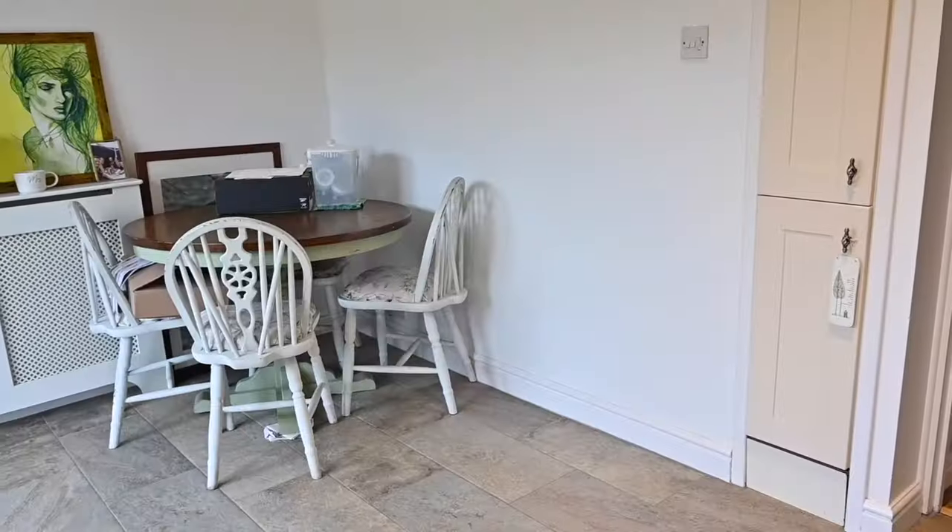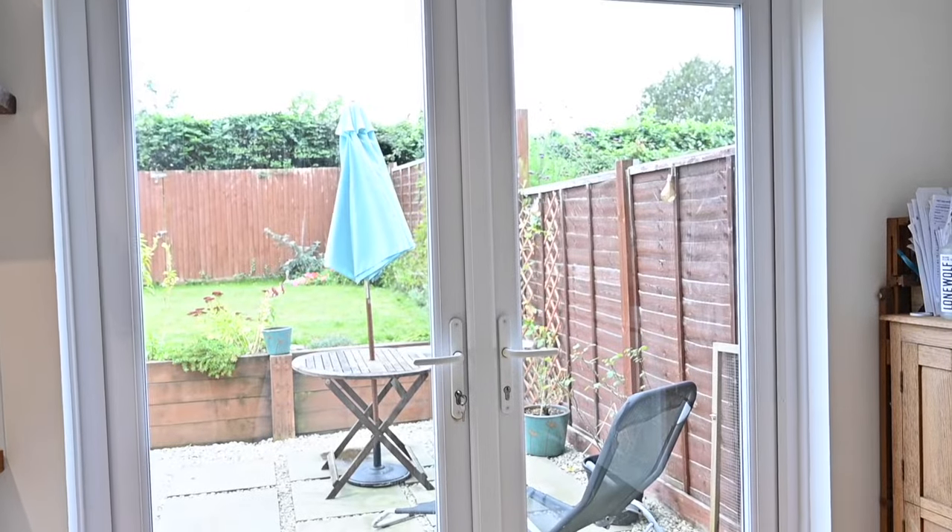Once you're ready you can start setting up. When shooting inside with no professional lighting, you want to place your subject next to a big window or maybe French doors. That way you can get nice directional light which kind of mimics professional lighting as close as possible. I have a white wall opposite my French doors in my kitchen, so I'm going to set up there.